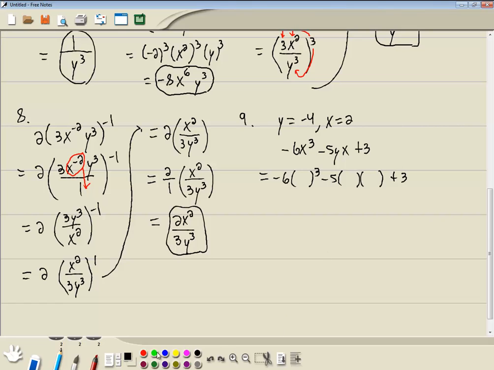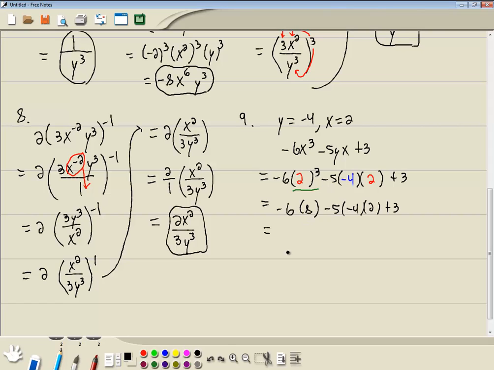Now notice everything else has remained exactly the same. We've just gone through and replaced all of our variables with sets of parentheses. Now x we said was 2, so everywhere I had an x I'll put in a 2. Now y we said is negative 4, so everywhere I had a y I'll put in a negative 4. And now you follow your order of operations. Please excuse my dear Aunt Sally. Please do what's inside the parentheses, nothing to do inside the parentheses. Exponent. Well, here's our first exponent, 2 to the third. Actually, it's our only exponent, too. 2 to the third is 8. And then we got negative 5, negative 4, 2, plus 3.